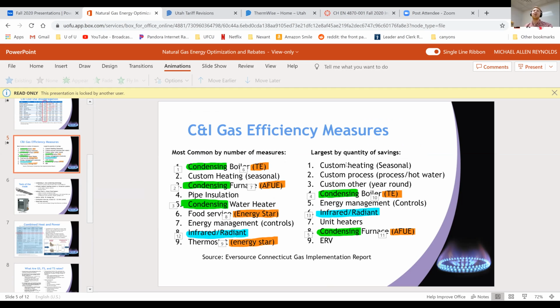Maybe it's the unique application of a boiler to preheat feed water, or some type of preheating, or some type of recovery where you're using the incoming boiler feed water to also produce domestic hot water or something. The custom category is just so hard to define because it's basically everything that's not any of these others. That's why it fits under so many things, and it's a surprisingly important part of a commercial and industrial gas program. You just have to have that large bucket of everything that's not X is Y. Okay, gotcha.